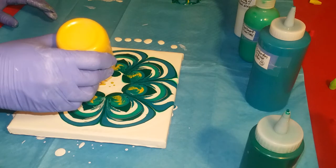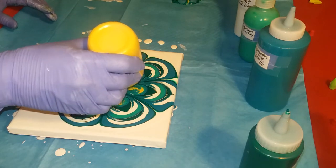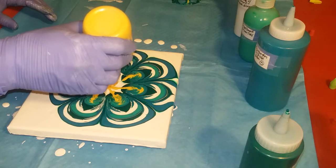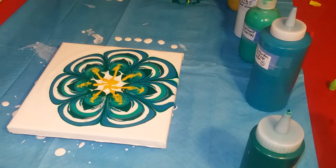Into the middle. I'm going to cheat a little bit on my center. Give it a yellow line to come into. But I don't want to stick them on my skewer.